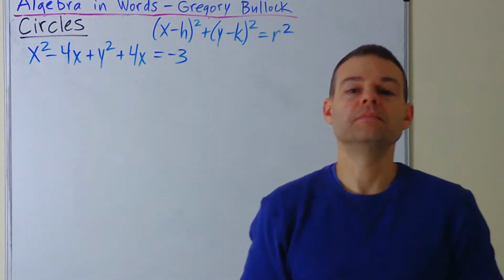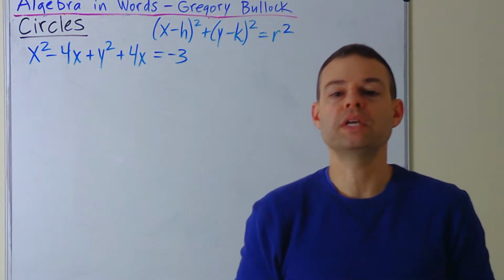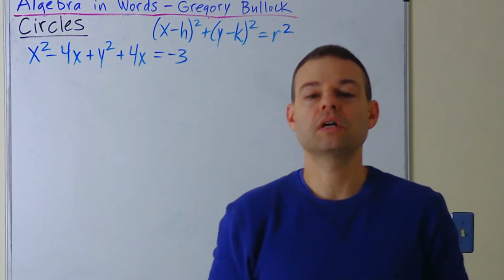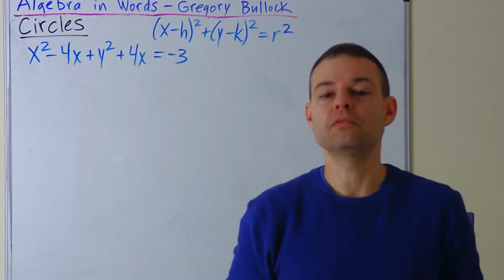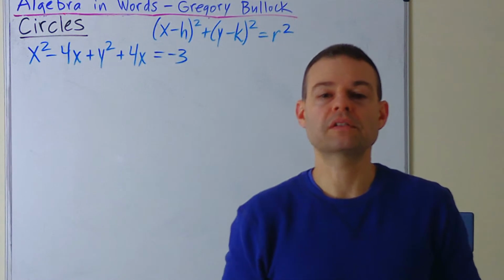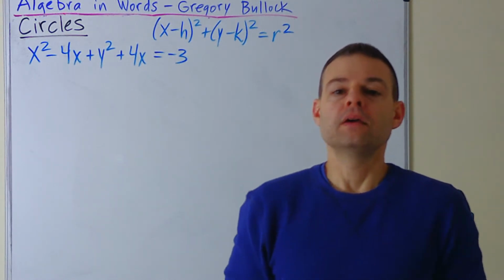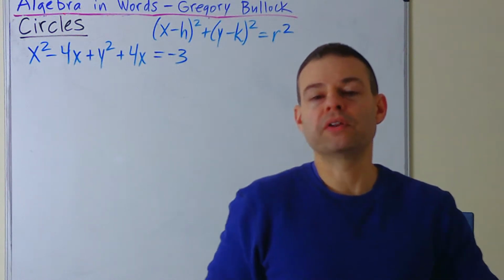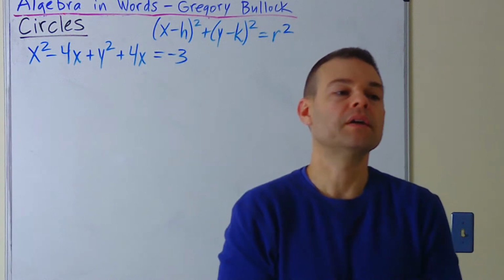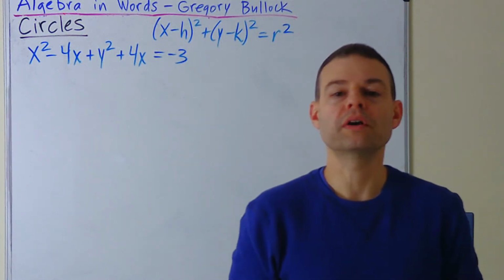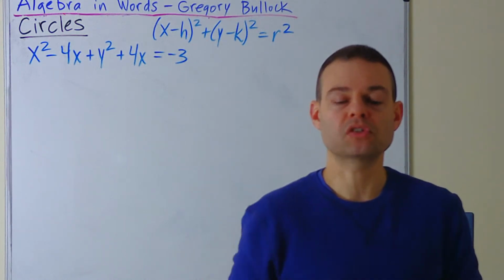So let's get started. Now, the process that we're going to use for this is pretty easy, and it actually draws on a method called the complete the square method that you probably visited a few lessons back, and I did a video on a few videos back. As a quick overview, we're going to apply the complete the square method to the x's and the y's of this equation.